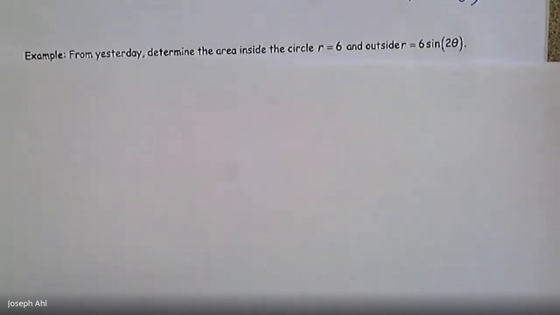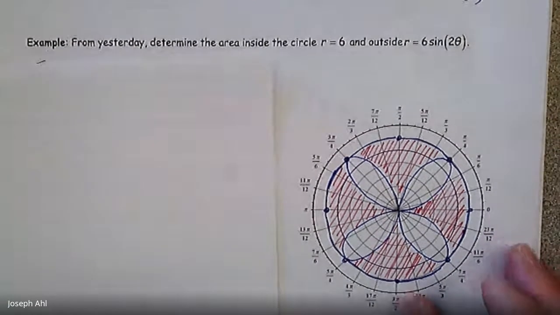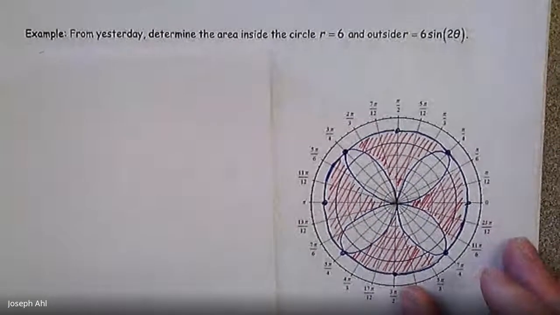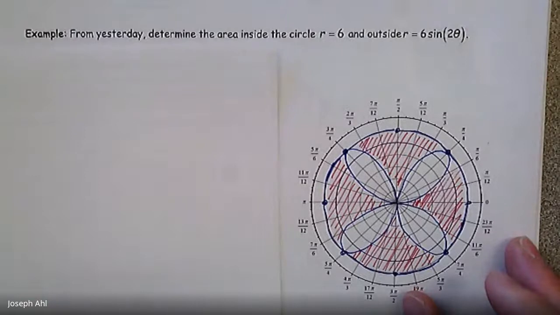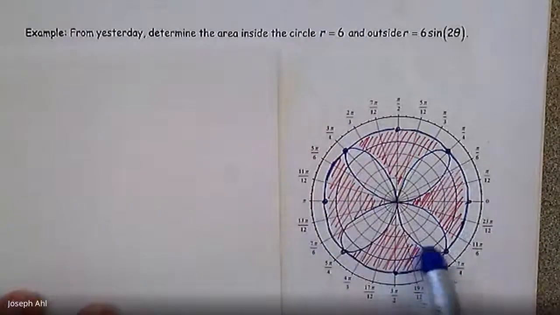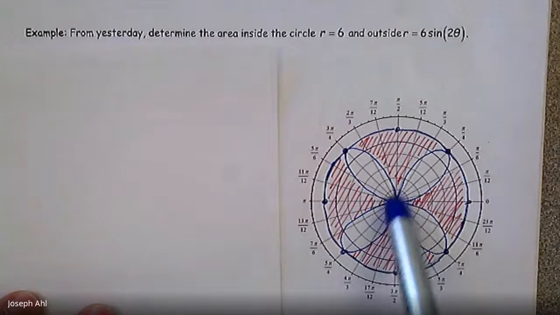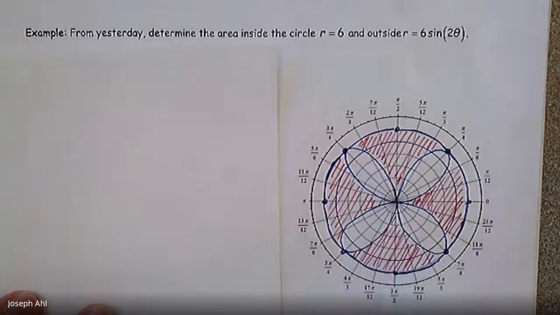You can take a moment to do that, but I'll remind you that the way this would look is the following. Look how nice that is. I have to say, I'm impressed with some of my polar curve sketching. It's not all that great, but this one's decent. Okay, so here's the circle r equals 6. At any given moment, the radius is 6. And then we know that r equals 6 sine 2 theta has 4 petals. So I want outside the rose curve, inside the circle, which is this red shaded region that we have here.